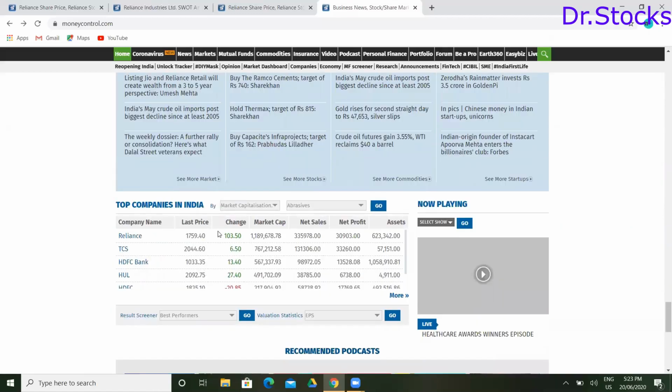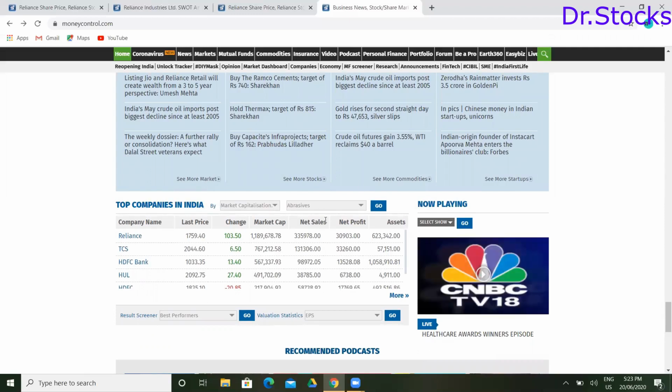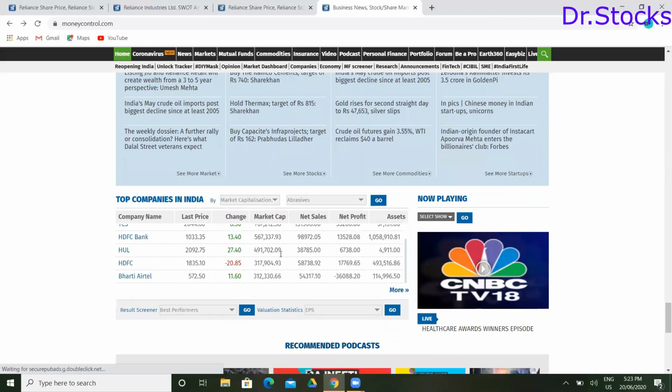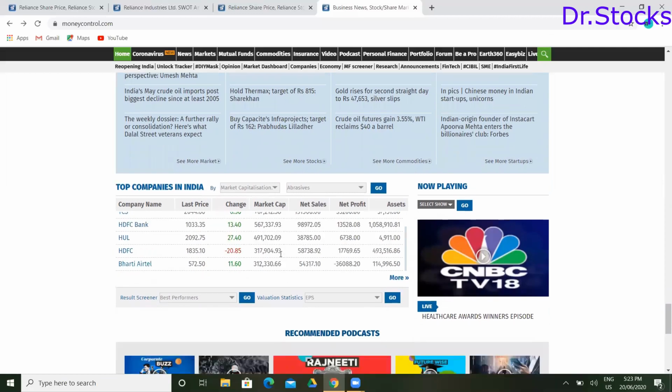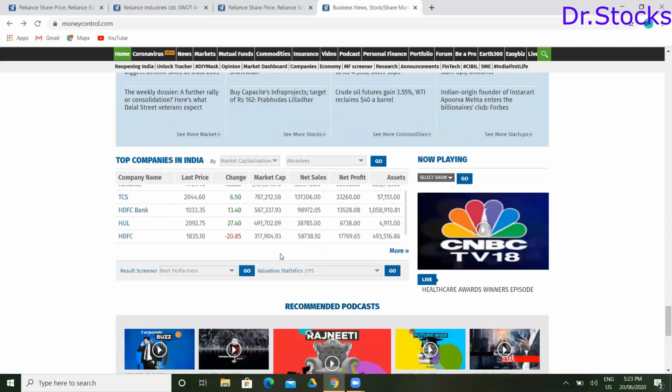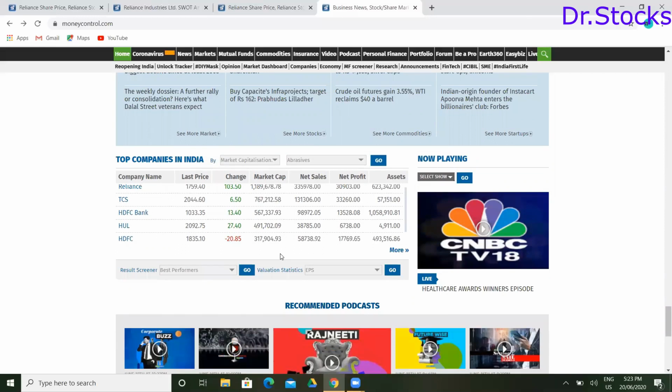Top companies in India. Every day this will get updated, my dear friends. So which is the top company as per the market cap, this is getting updated. This is also one of the additional news which we have on the site. So these are the peculiar things which we have in Moneycontrol as an entry level thing.